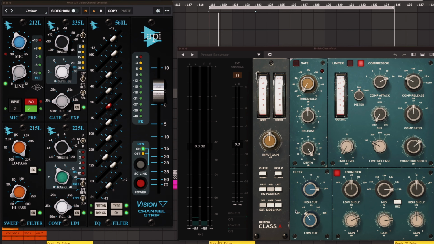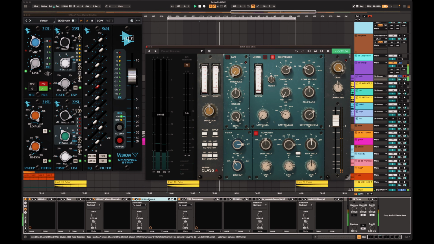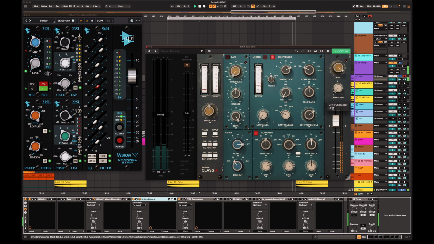But this is not bad, you know? This is just what you're after, because in the Neve one, for example, let's see what these two buttons are doing. When you drive it, oh my god, it sounds so dope. I cannot do that on the API one. API. Oh! Character. This is the drive character.